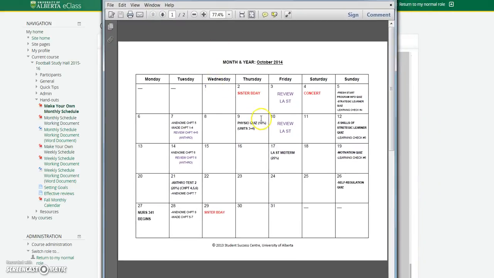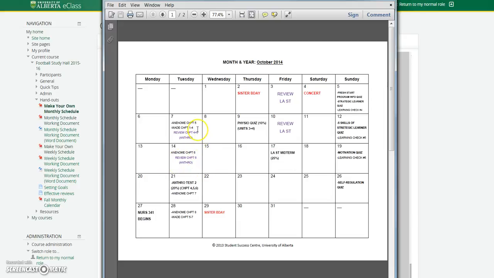This one here, sister's birthday, so we've put in some personal stuff. They've got assignments that are due on Sundays, and they've just told themselves that's the deadline. This is only for the month of October, so we don't know what they put in. Maybe the start times are in September. They might have gone back a little bit. We can see that there's review for this course. I'm not sure what LAST is.